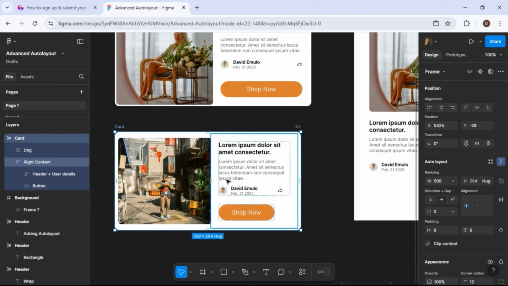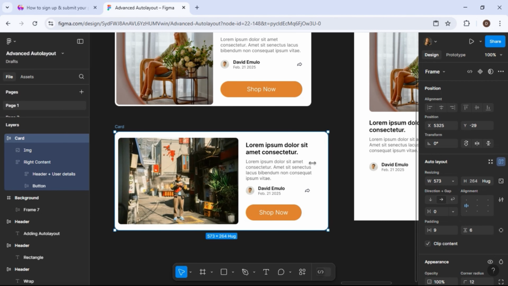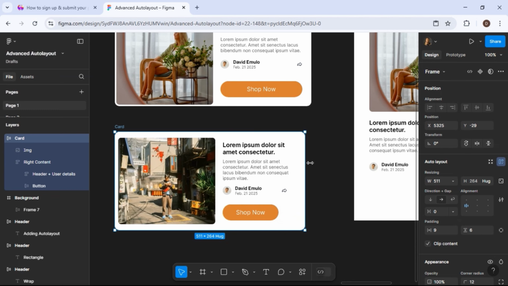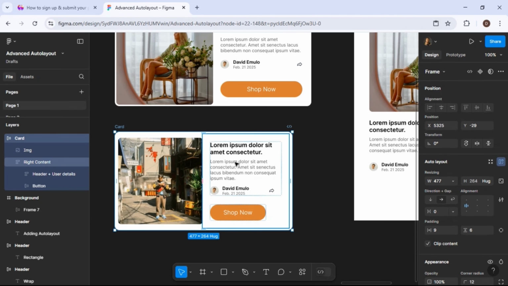The next thing we are going to do now, I want to make this responsive. I want to make it grow. So we added this so that we could make this one stretch to the space inside the parent. The more space we add, the more the image fills it. So you see, that's one sweet thing about the fill container. The next thing, we're going to add fill to this too.